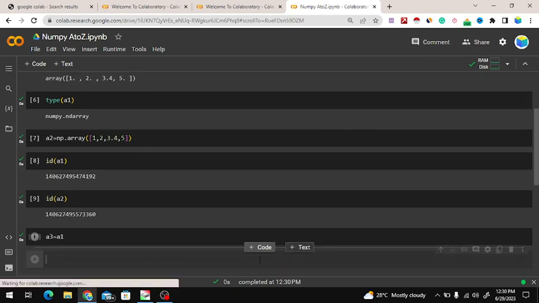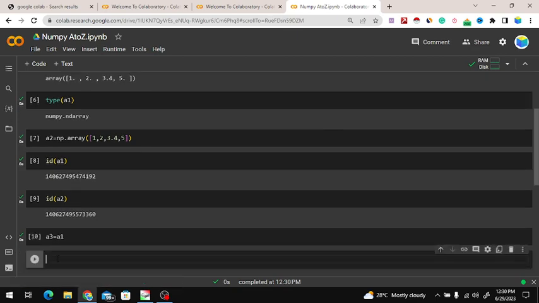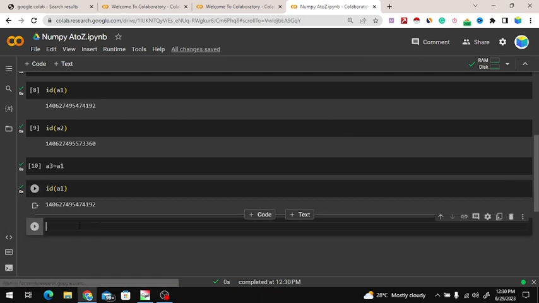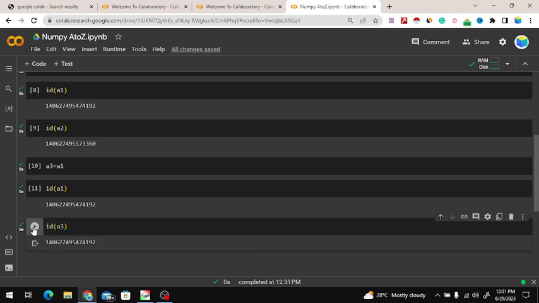So what happened? Let's check the ID of A1 and the ID of A3. These both are the same here. So after assigning the address value, we can see that the address values are the same.